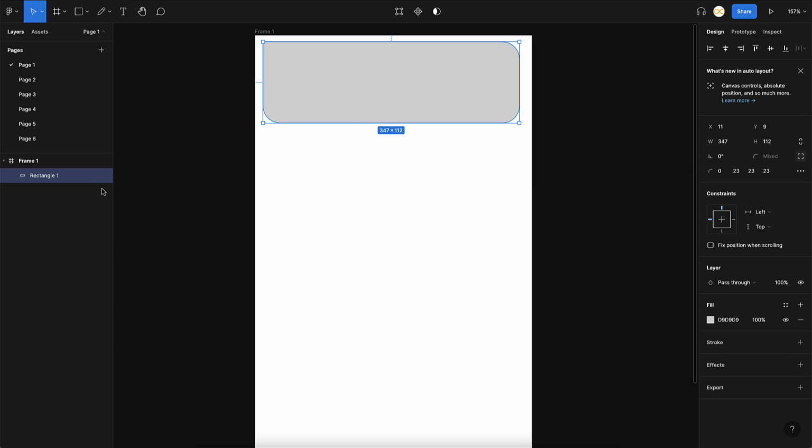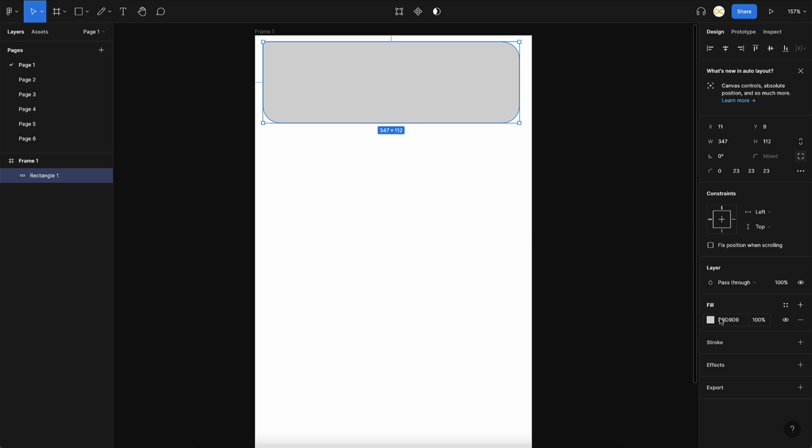You can also hide the layer from the left side as well. So here you have the eye option. If I click on it, it just turns off the layer, right? And you also have the option to lock it. So if you don't want any more further changes on that layer, or you don't want it to be clickable, you just make this a lock layer, and you won't be able to edit it further again unless you unlock it, right? So that was the layer properties.